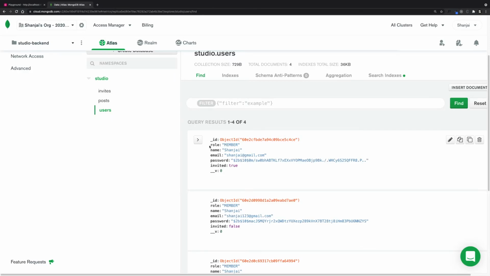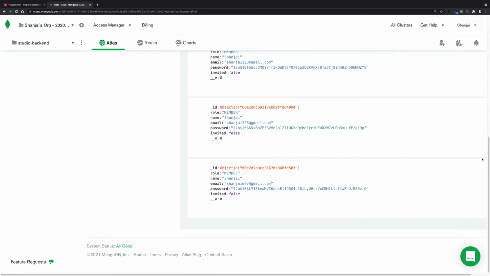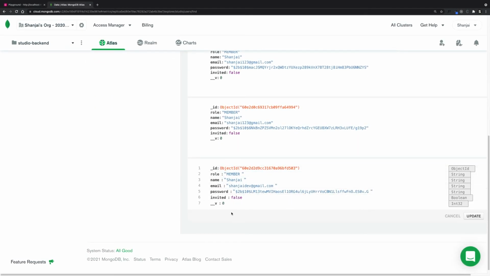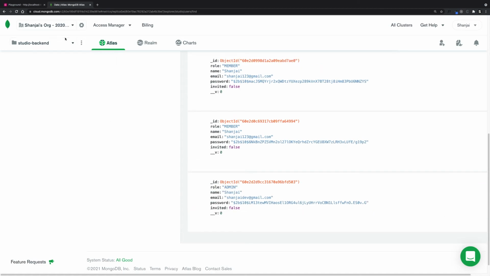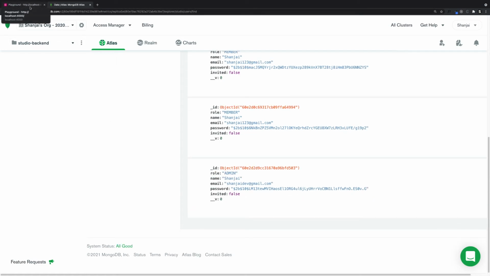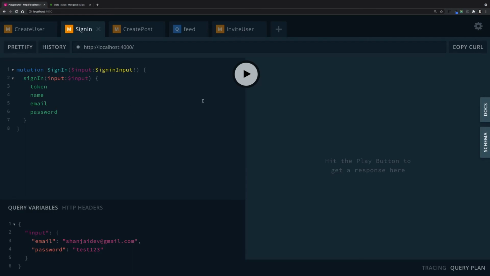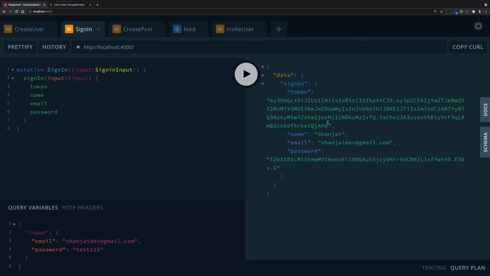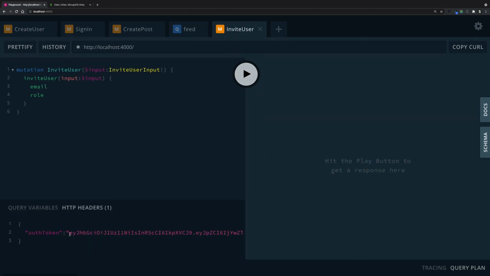Sanjay dev to be role admin. Let's update it. And right now, if I sign in as Sanjay dev, the token will have the role property in it, and it will be an admin.